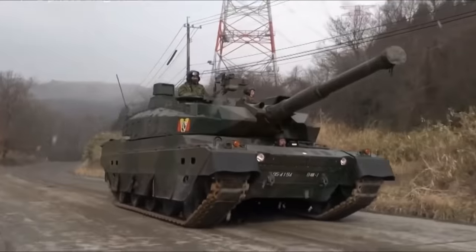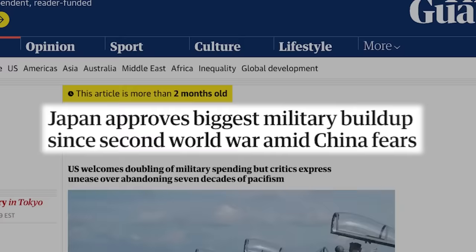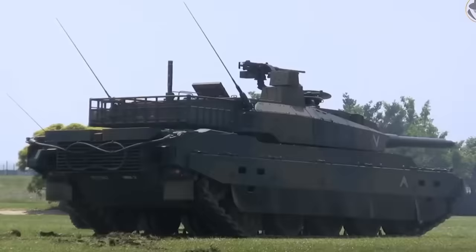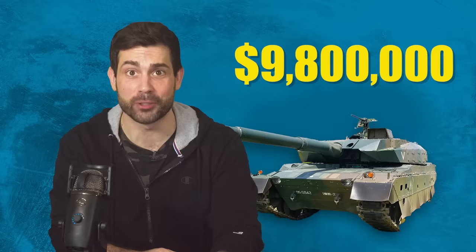What's the truth about Japan's Type 10 tank? Is it really under-armored, or does it actually punch well above its weight class? As Japan moves to meet their massive military rearmament goal to double their defense budget, all eyes are turning to their homemade Mitsubishi Type 10 main battle tank with its nano-crystal Japanese steel armor — which might help explain why it's the world's second most expensive tank ever produced at $9.8 million per unit. But more expensive isn't necessarily better.